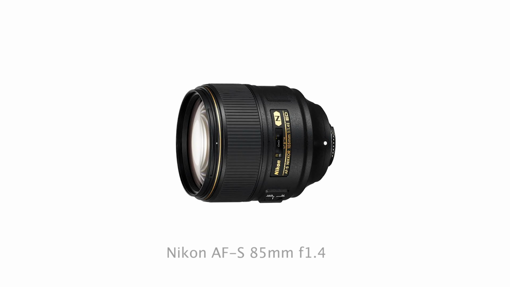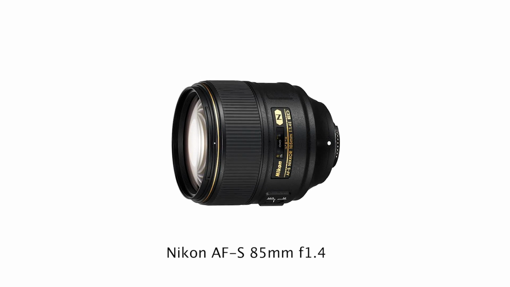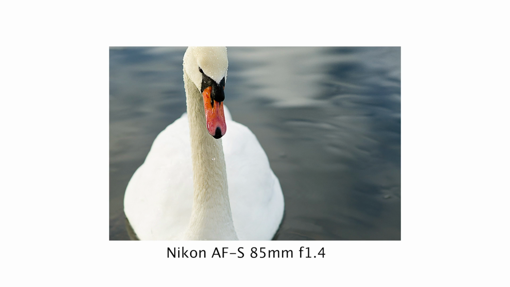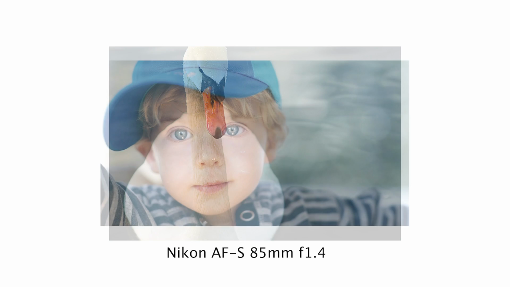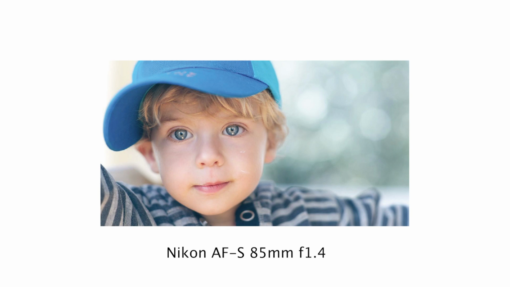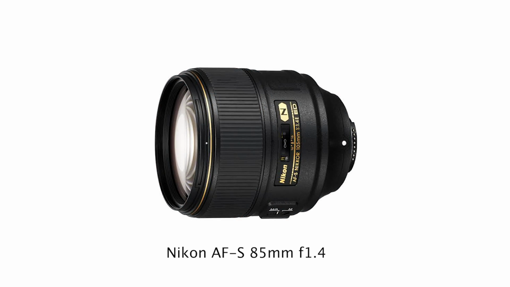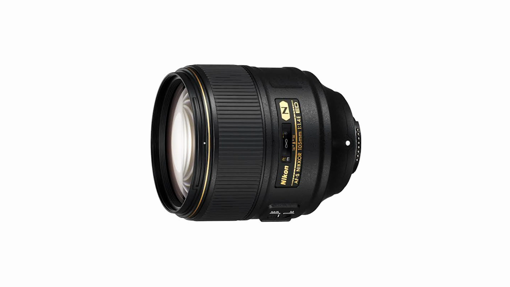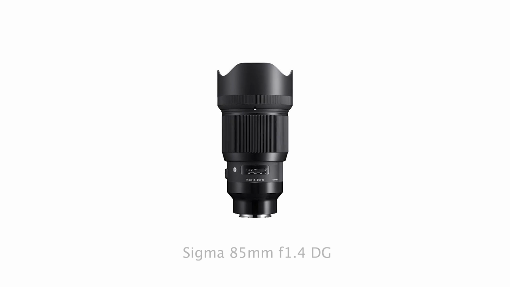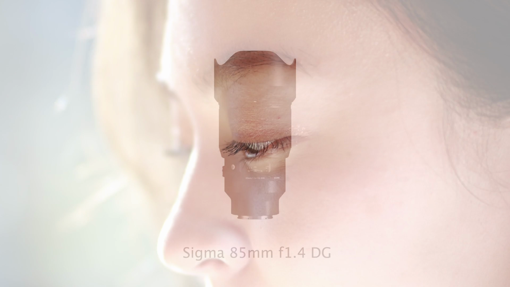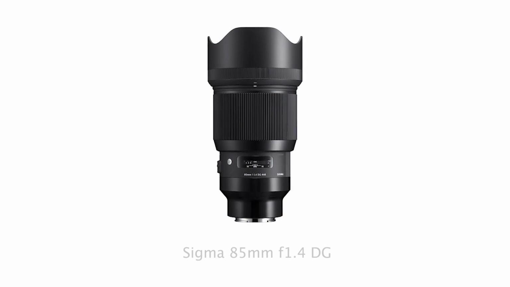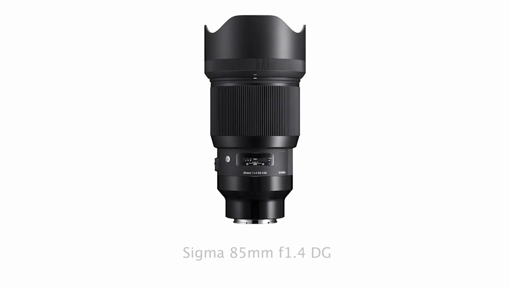And as I mentioned before, the 85mm lens is really popular for portrait photographers. This one's a bit more money at $1,500, but the Nikon 85mm f1.4G is another awesome lens. A bit better value for money is the Sigma equivalent. The 85mm Sigma f1.4DG is available for both Nikon and Canon, and this is around $1,200.